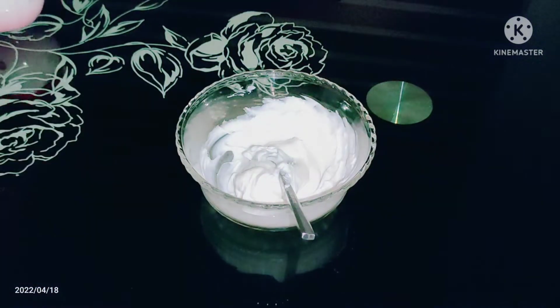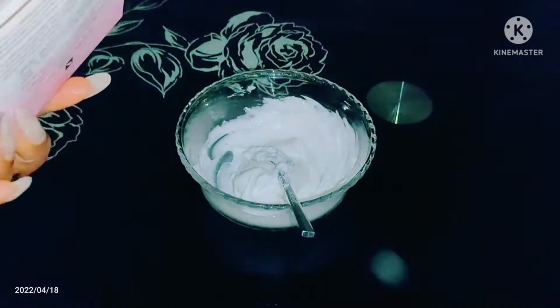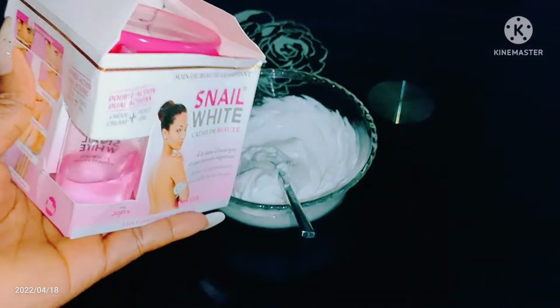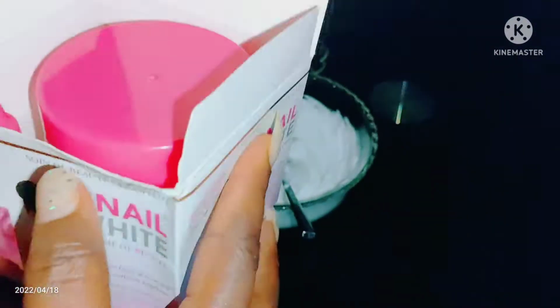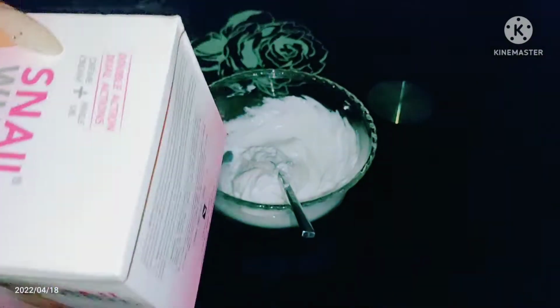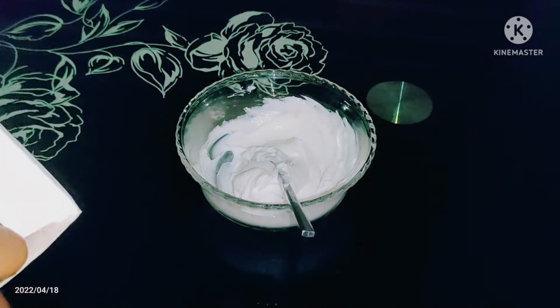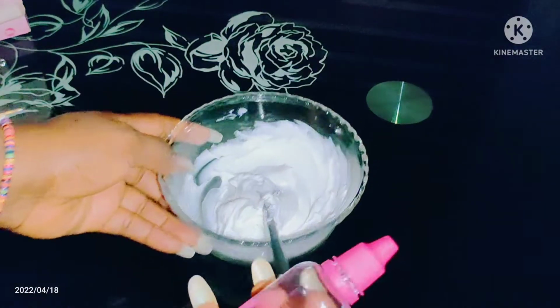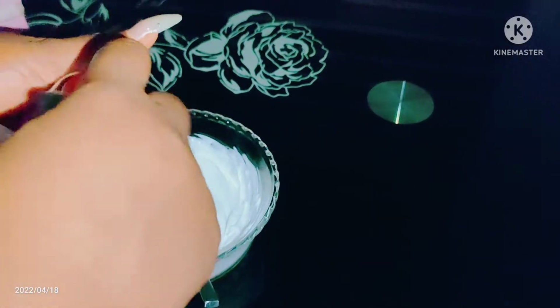This particular one comes with oil. So if you buy it, you're going to see the oil inside it. It comes in a pack like this. You see the cream inside and the oil beside it, just a small bottle. And the lotion doesn't come with oil. This is very affordable, and still very affordable in the market. Another good thing about this cream is that during the time I used it, I never encountered a fake, not even once. I don't really think it's that common to get a fake in the market, but you still have to be a little careful.